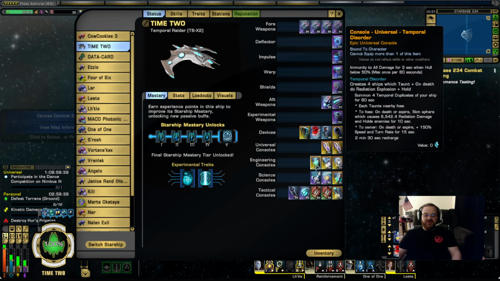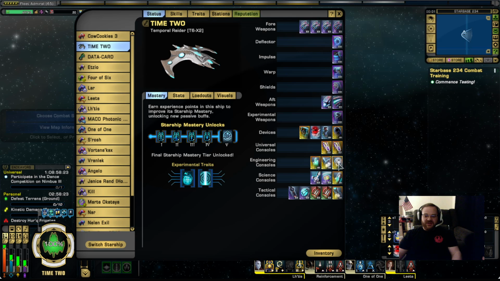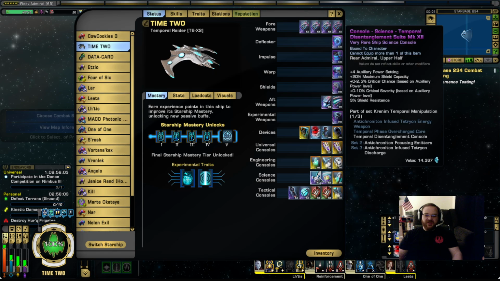So I've got temporal disorder, which creates clones of your ship, which helps. I've got temporal destabilization probe, which launches a probe that does damage, and I think it reduces their turn rate and all sorts of stuff like that. And then I've got the temporally shielded data core, which reduces my physical damage and kinetic damage, and increases my exotic damage towards the enemy, and it lowers the control damage to the ship.